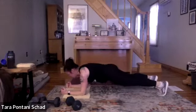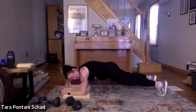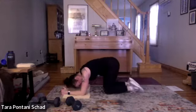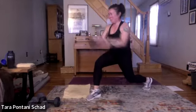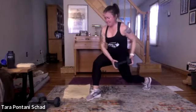Pull the ground apart with your arms. Feel that lower, that upper back engage. Oh, squeeze your quads. Time. Yeah, that's hard. Yes, that's hard. 3, 2, heave. Oh, I had to go down on my knees. Yes, I did.